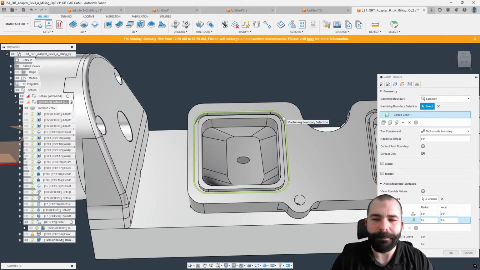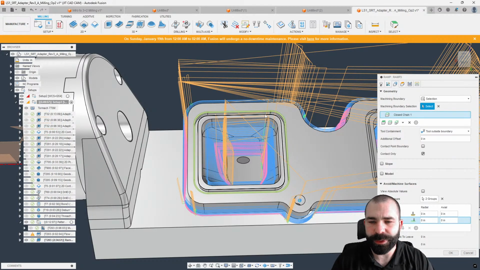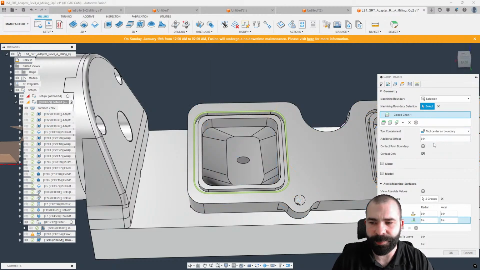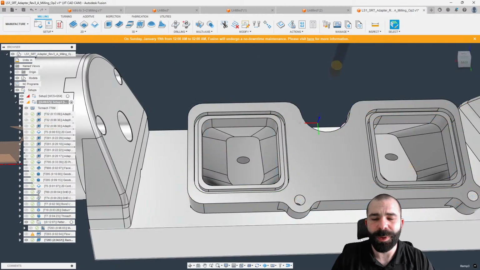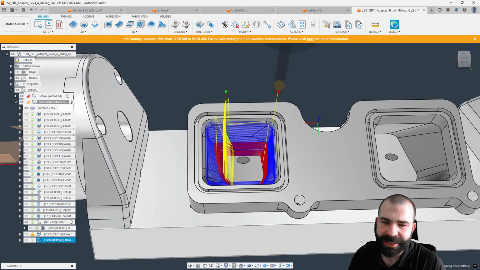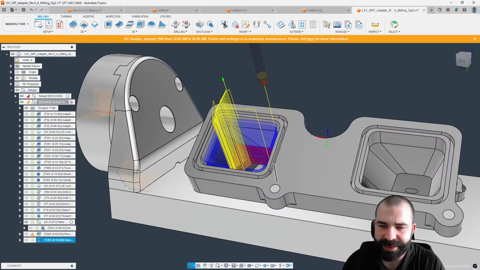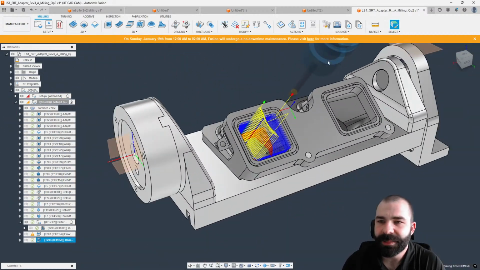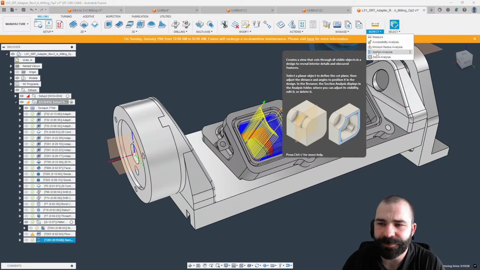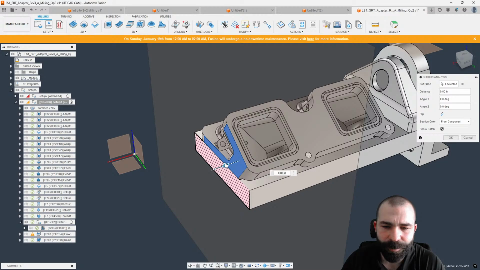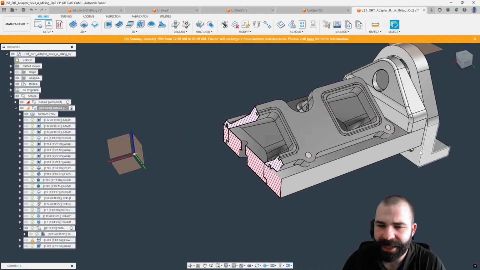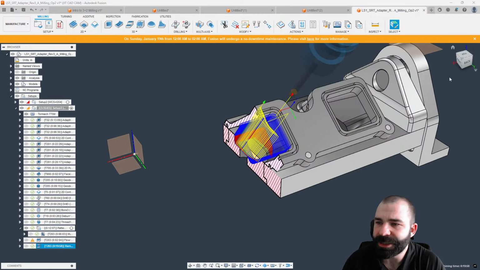Now I am going to maximize my window of view here and then have my tool hopefully stay inside of that area. So let's say tool center on boundary, and small changes make big differences on parts like this. As you guys can see, I've now refined down even farther inside of that area. However, I'm going to go ahead and do a section view here for you guys. And what we want to look at this part from the side is my tool path.